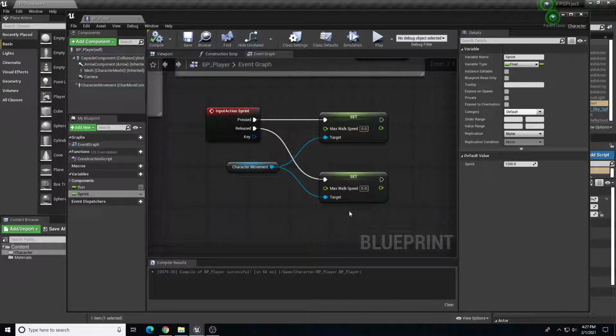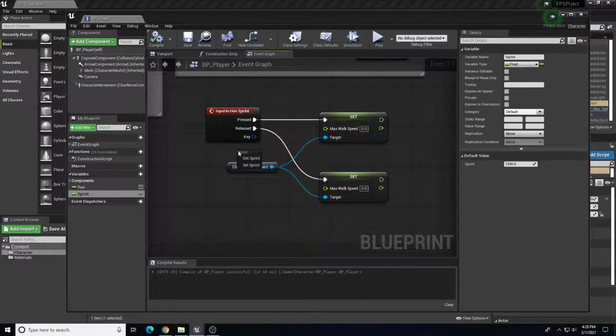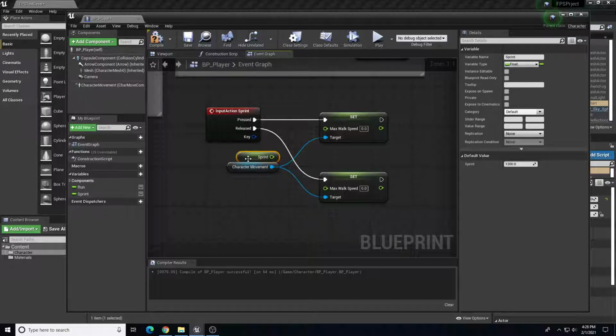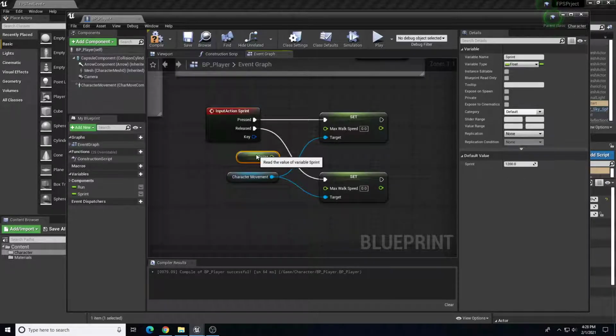And then what we need to do is get that run and sprint value and plug that into the max walk speed when we press versus when we release. So the first one's going to be a get sprint, and we're going to drag that variable from the My Blueprint section over here, and then choose get. So we'll move this over here, maybe move these down a little bit. The sprint value, which is 1200 by default, is going to get funneled into the pressed max walk speed.